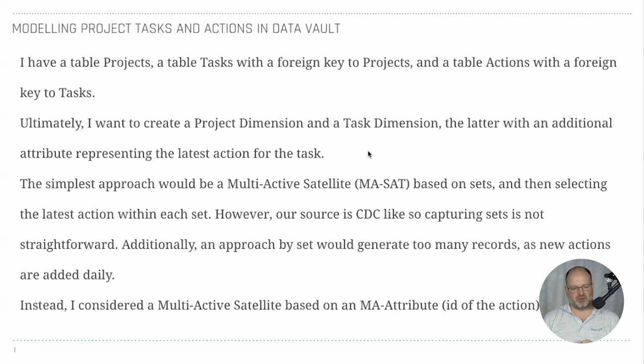So for the project table, I believe it's relatively straightforward. You have a project hub, and you have a project satellite where you capture changes on the project. That's your master data essentially. And then for the tasks, we could do the same. We could have a hub for tasks and a satellite describing the task over time. You can modify it once in a while. That's relatively straightforward. Your problem is the actions, right? Yes. Because at the end, I need the latest action by task. Yeah, we'll figure that out later. For me, that's more the information delivery side. We can talk about that one. We should talk about that one.